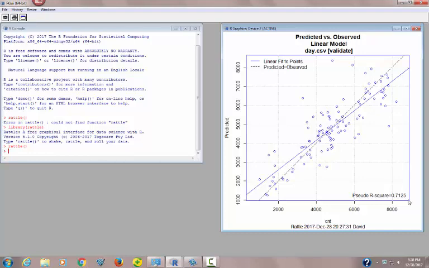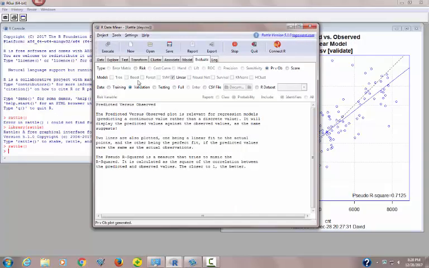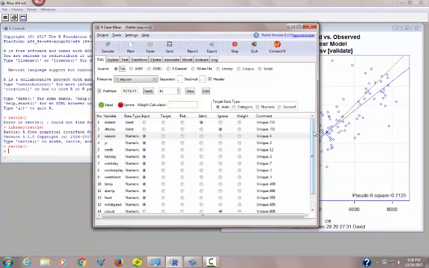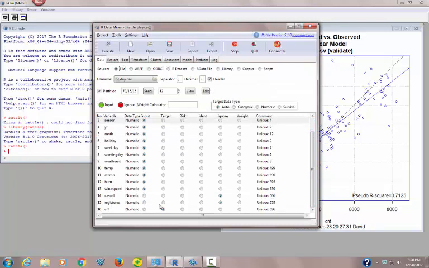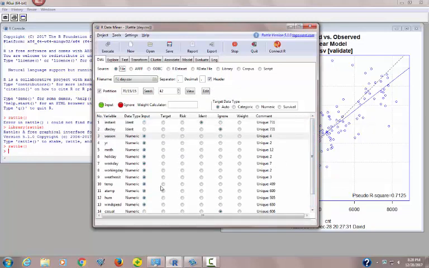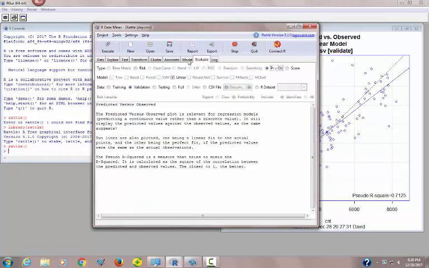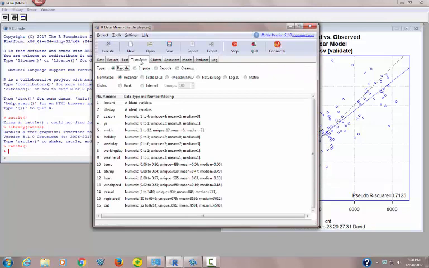So for instance, let's go back here and bring this back up again. Here's our Rattle command post here. What we can do is look at season, and let's see here, where is season on this? Let's go to data. Okay, so you can see here's our actual field names. What we can do is go to, let's see here, Transform.